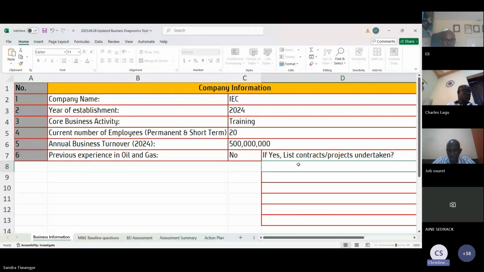So as we go along the tool, there are some sections we shall leave you to complete at leisure, such that at least we manage time and are able to move ahead. Because these are not common answers, we will let you look at the sheet at your convenience and complete it.